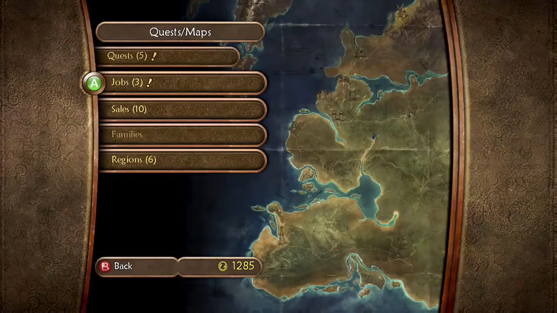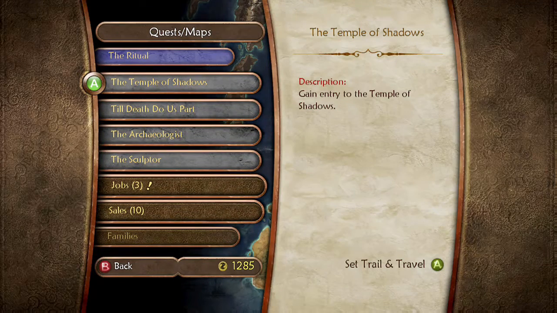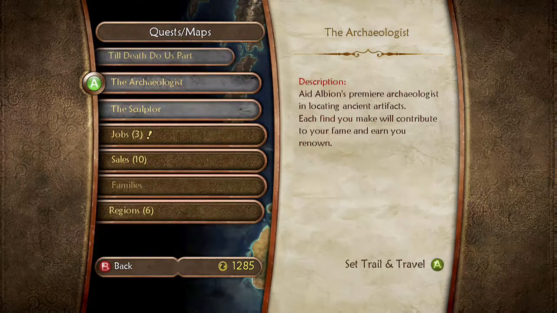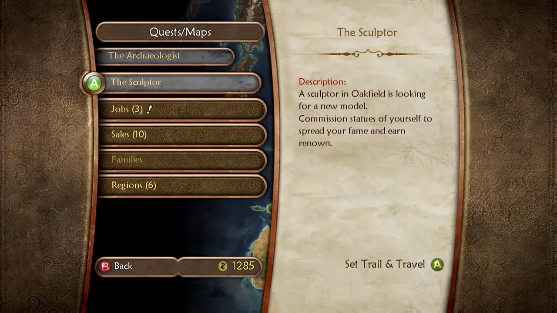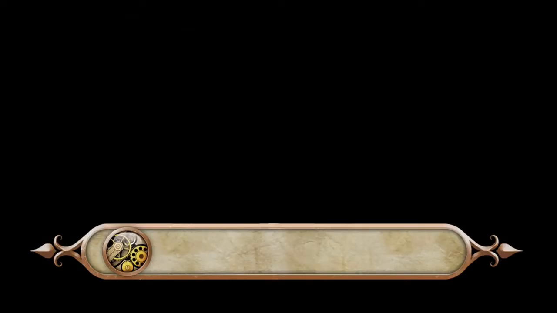Alright, so we gotta find a couple more quests or jobs. Do the Temple of Shadows till death do us part. Didn't I already do this? Dangerous situation.